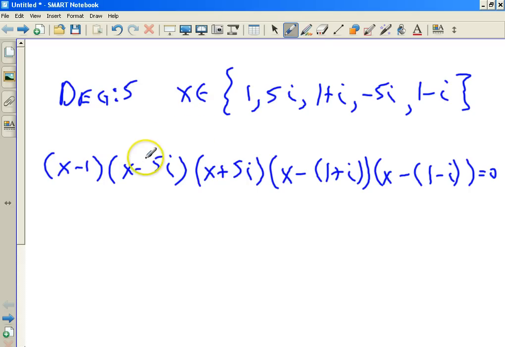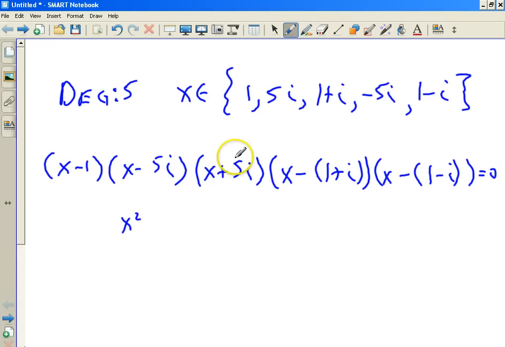This isn't that tough. Remember, when you multiply complex conjugates, you always get the sum of 2 squares. What's this squared? X squared. What's 5 squared? Just the coefficient. 25. I'm telling you, this is x squared plus 25. If you don't believe it, foil it out. First terms, multiply it out. What do you get? X squared.